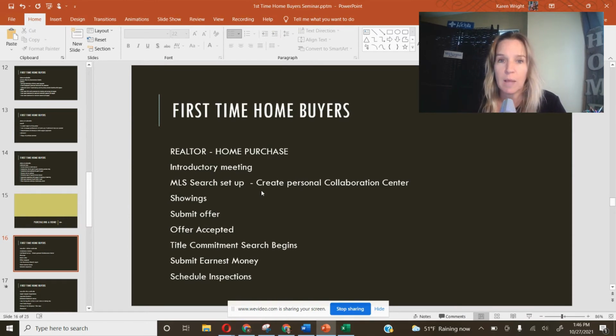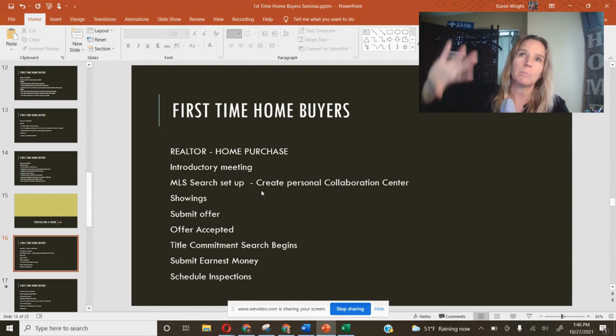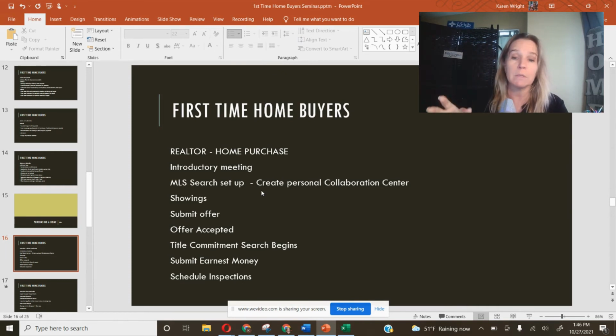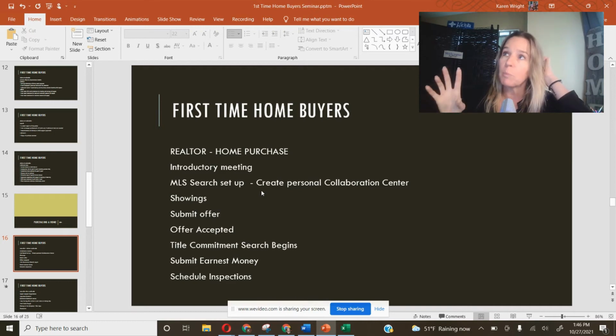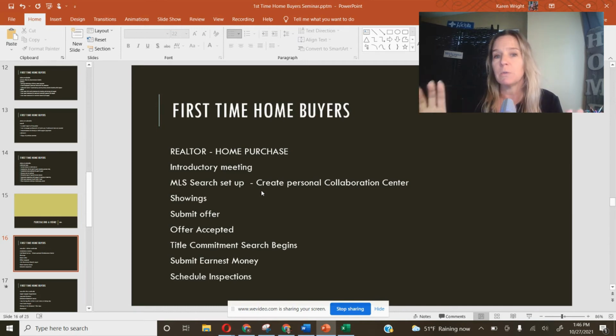In our case, we call it Collaboration Center here. It's actually a really pretty website that you can bookmark, but you will get emails when new properties are just listed or come down in price and fit your criteria and price range. It's the MLS, and it's the quickest way to be notified, which is very important during 2021 with so few houses on the market. The others, like Realtor and Zillow, keep looking at those, but they get populated a little bit later. This goes straight to your email, and it's the criteria you tell your agent to set up.